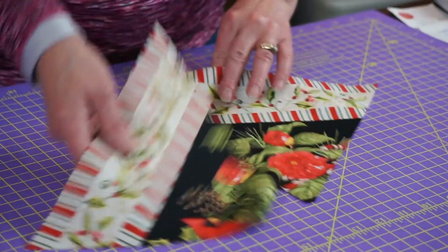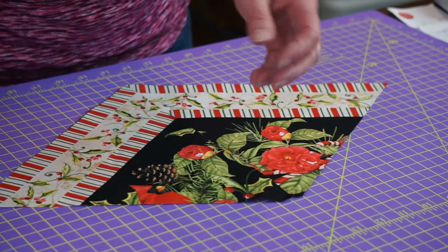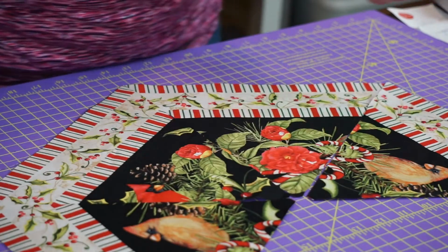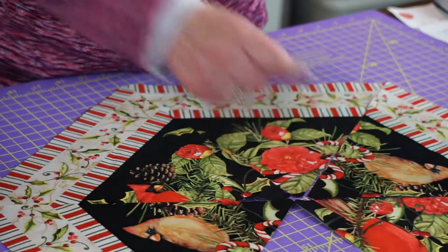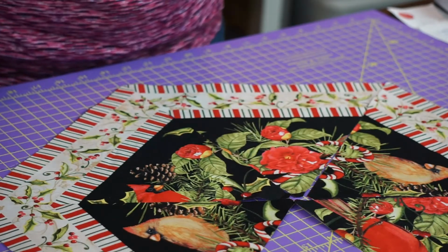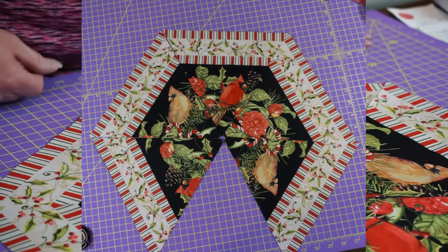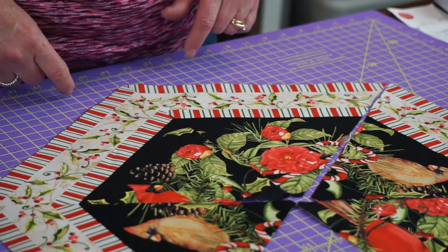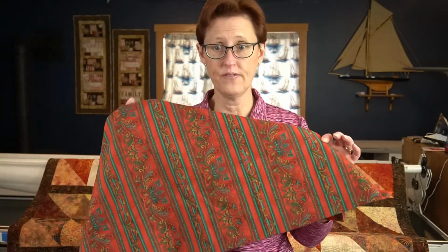Otherwise, the other one is going to basically be the same thing, except we're putting the white on the outside. And oops, because I fussy cut it, I'm short one. So I would have to cut into another strip in order to make that work. But that's working for me too, and actually I have more cardinals that ended up fussy cutting that worked in there. So those are the things as you're working with your border. It might be easiest to start with a simple fabric that you don't need to fussy cut, and well, it's just easier that way. So yeah, I'm going to start with the white in the middle.